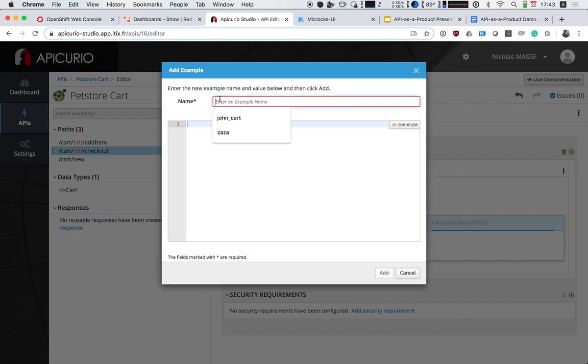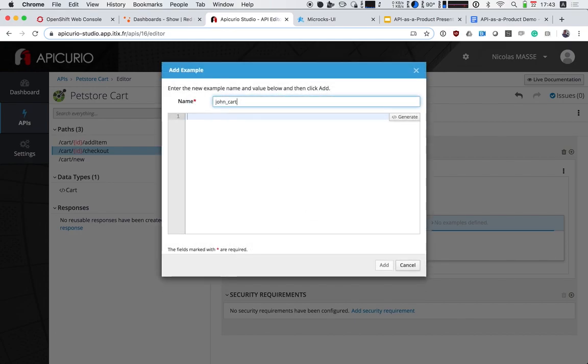So it's named John cart and add a response. So during the checkout, first, let's make sure we stay consistent. John has added an item in its cart, which is item number 1.